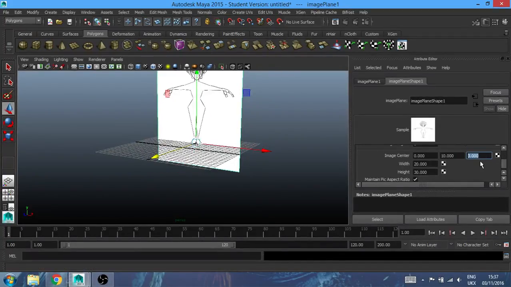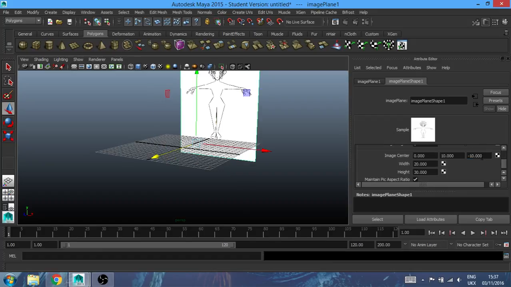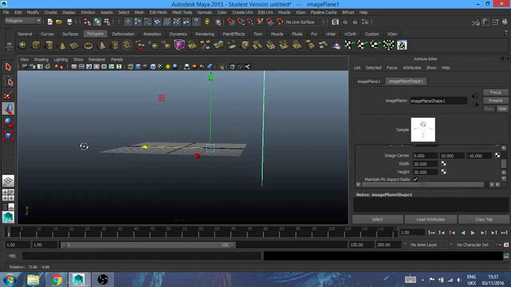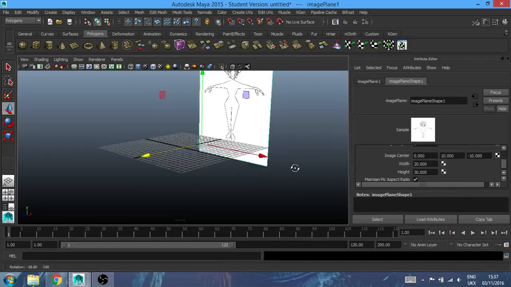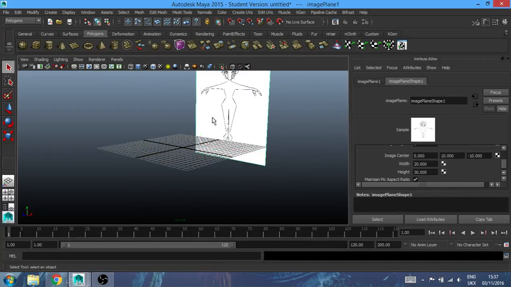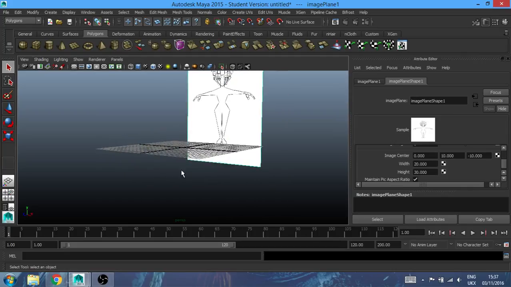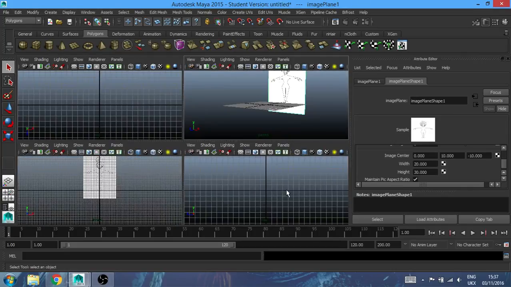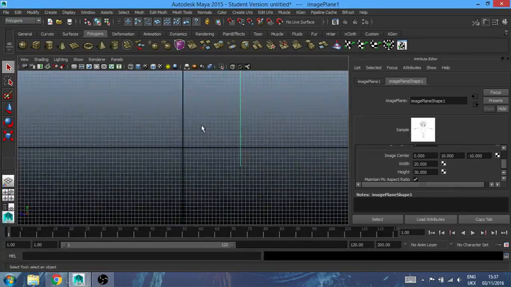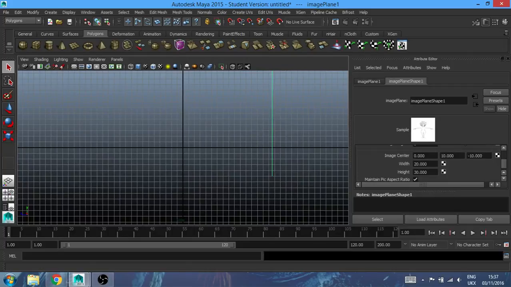And then I'm going to put this back because I need it at the back of the grid here. Okay, so that's where it is. You need this space obviously for modeling, so that's why you want to move them back a bit. And now you want to do the same for your side view. Okay, you can see you have the front view picture there, and we're going to put this one in here.